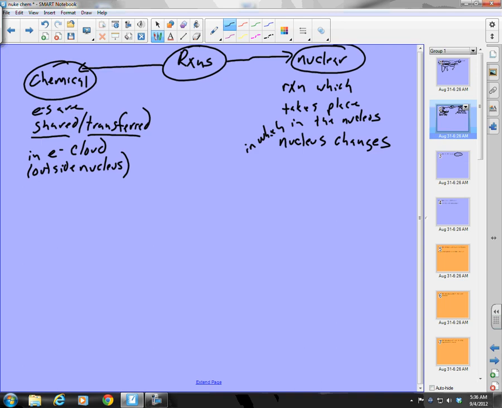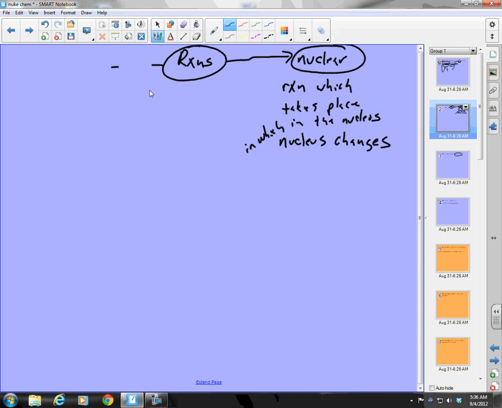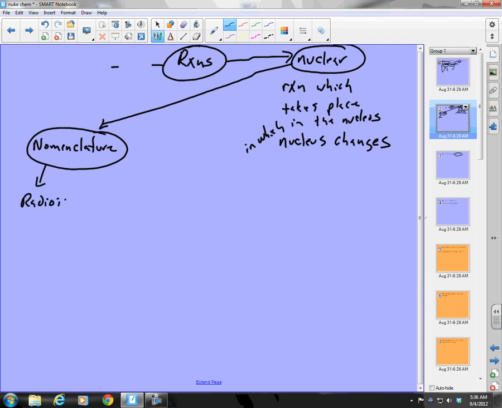So let us come back here. Let's clean up my chemical side and give us some more space. And let's work from my nuclear side. So we have nuclear reactions, and we want to talk a little bit about some, let's call it nomenclature, meaning let's learn some words, some vocabulary related to nuclear reactions and nuclear chemistry. And the first, I guess, we should learn is radioisotope. Good. So what is a radioisotope? A radioisotope is, really simply stated, an atom, an element, an atom with an unstable nucleus.